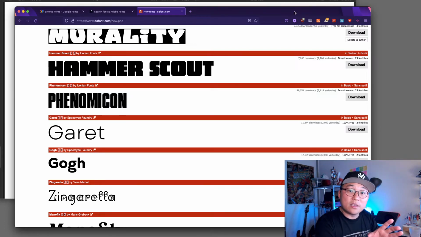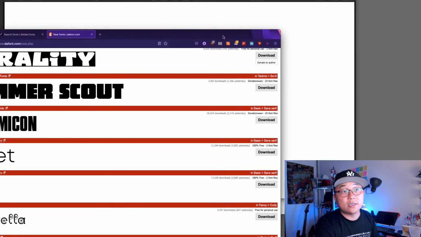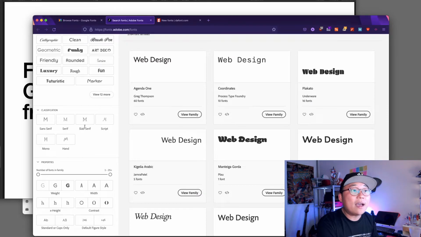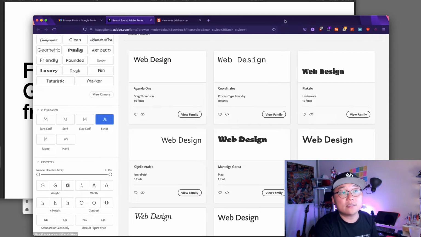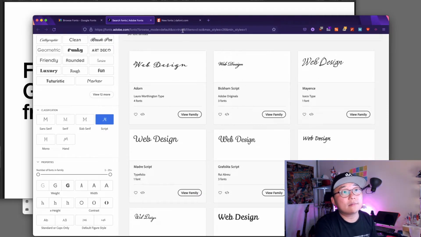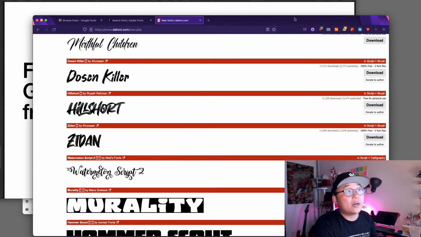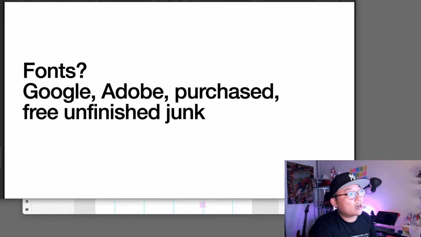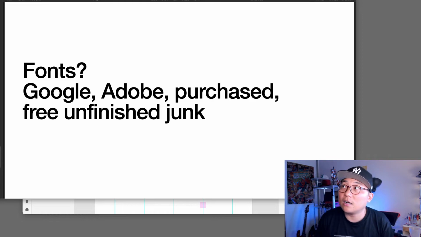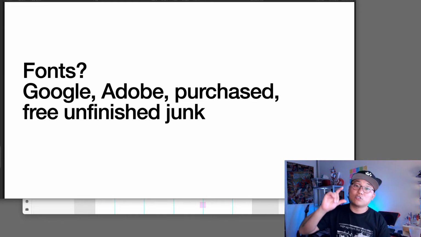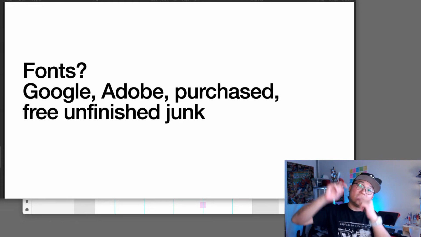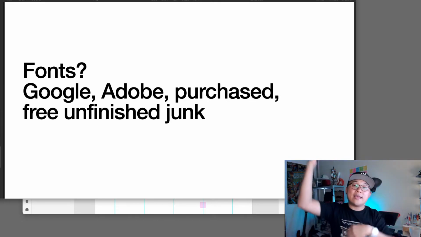Another thing to avoid would be script fonts. Adobe has script fonts, they do. So does Google. So do these guys. But script fonts are really hard because the leading is very hard to control. The ascenders and the descenders are just crazy.